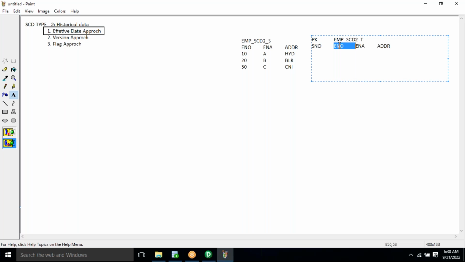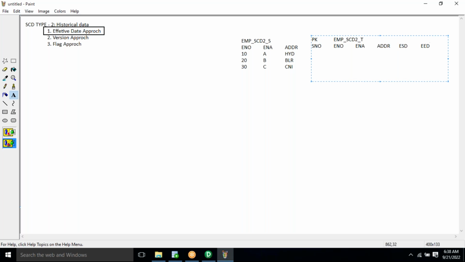Whereas in SCD type 2, for each and every employee we have to maintain multiple records, because we have to maintain full history. Apart from this we should have effective start date and effective end date columns.